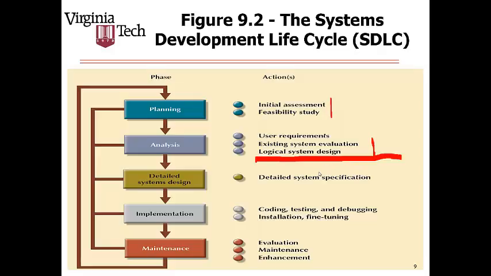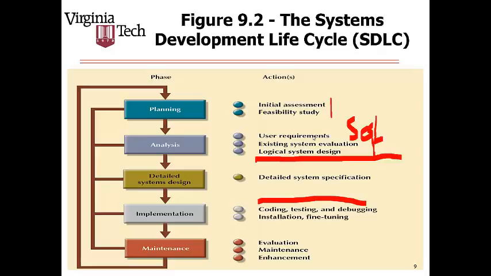And so now all we have to do is take that solution and translate it into the form of the database, and then write the programs and things to implement that design. So here we have the solution by the time we get to the end of this phase. Now, in this detailed system specification, we go into great detail about everything that we need to do in the system.